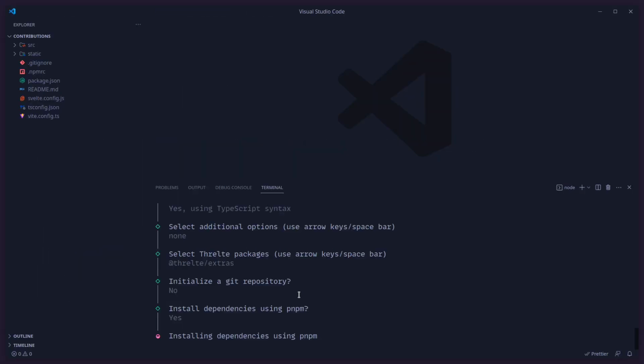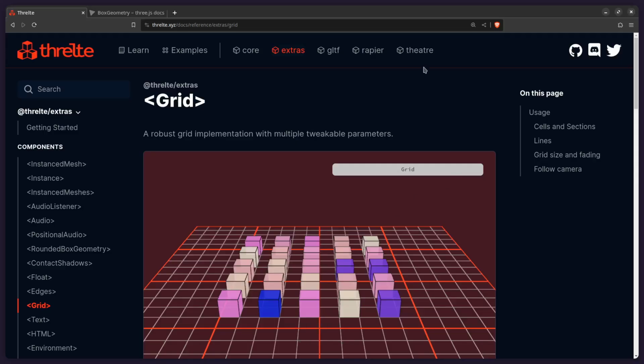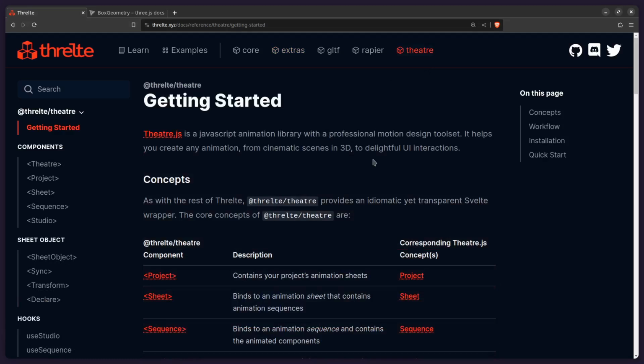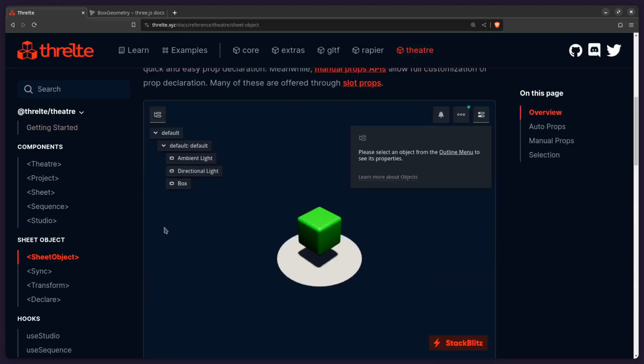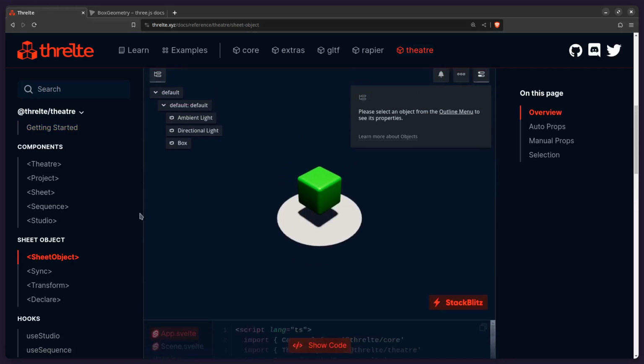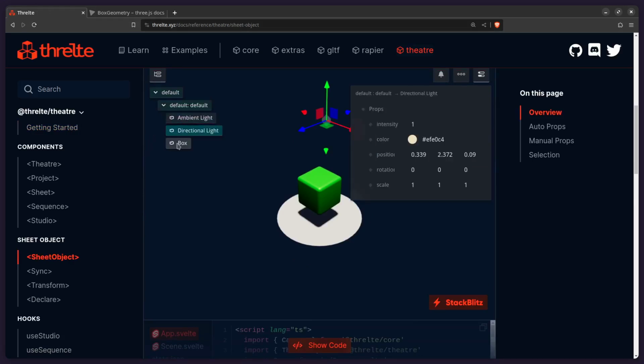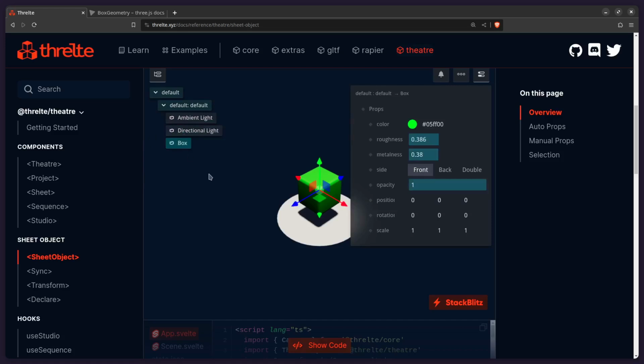That's awesome. And while that takes its sweet time, I'm just going to show you how awesome Theatre is. The hardest part when you start out in 3D is understanding and manipulating the objects, because it seems like you're just trying out values randomly in the dark. If you want a GUI helper, then Theatre is really awesome for that. So let me just find an example. I think it was here somewhere. Oh, okay. So here's an example like that. You can basically install this package and then you can initialize it in your project. So now you have this tree. It's like using Blender almost. How awesome is it, right? So you can select this box.